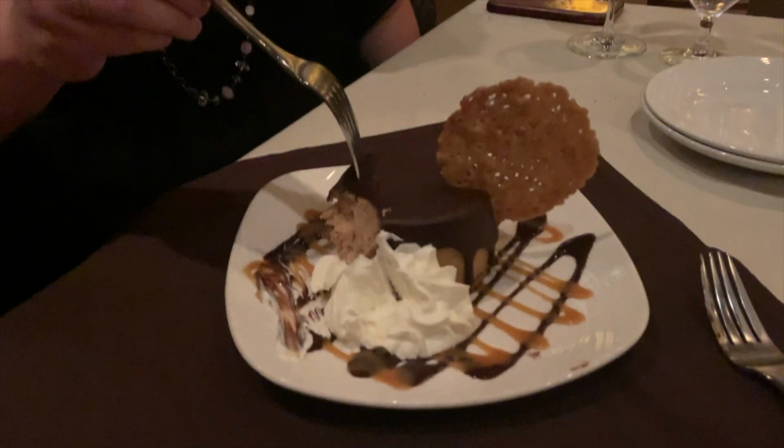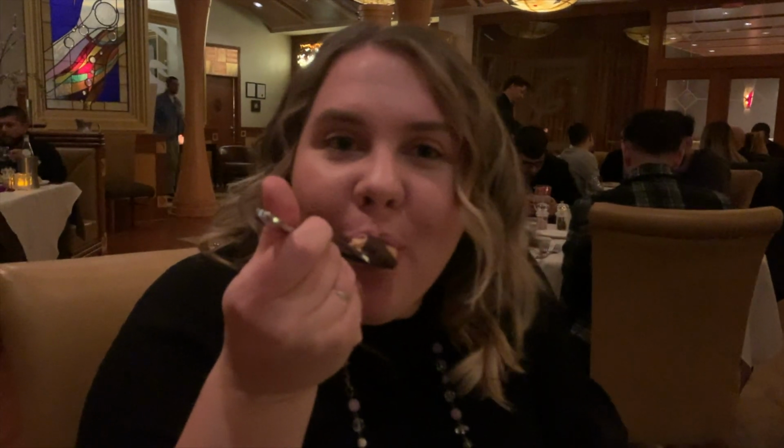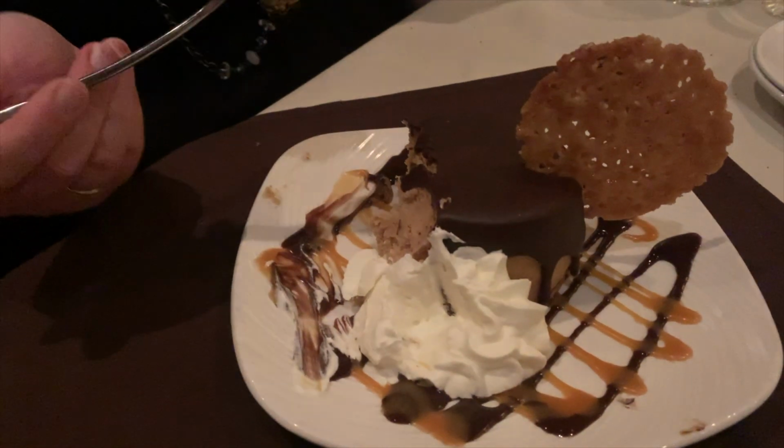So I didn't even have to eat it. I could just eat the filling and the chocolate, and oh my gosh, it was rich. It's really good. But we had room, and it was fantastic. We kept thinking our son would have loved this. It was so good. The peanut butter was whipped so nicely. It tasted like a really decadent Reese's peanut butter cup. It was like peanut butter mousse. It was so good. We're suckers for that kind of stuff.